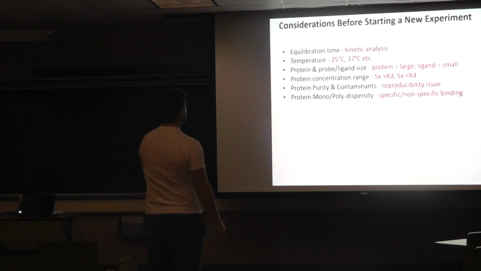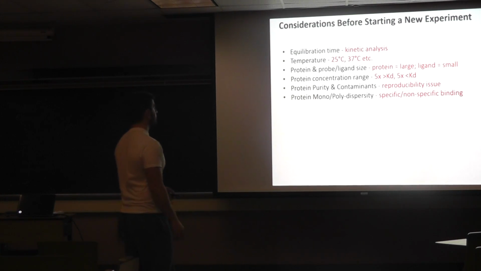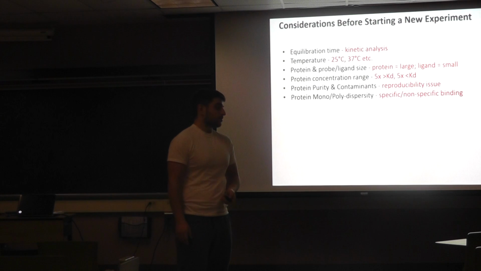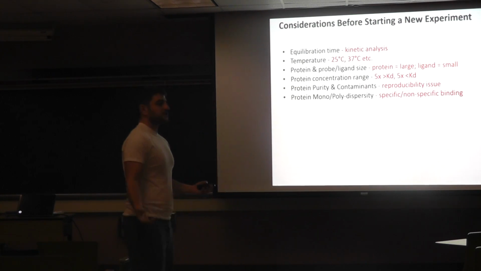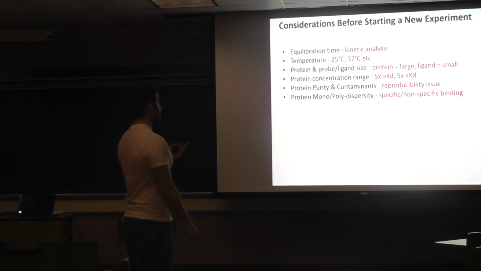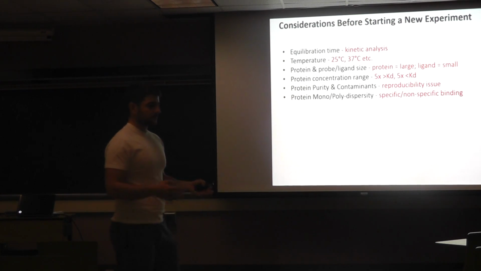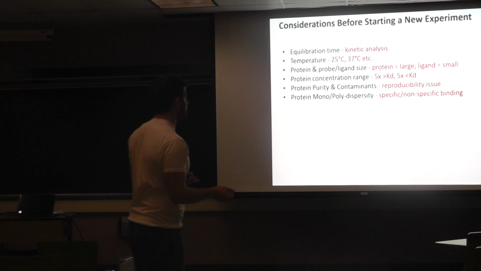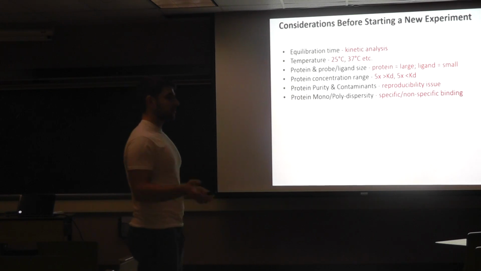All right. Another thing that you should think about is the dispersity of your protein. Let's say you have a simple experiment. You have your protein and you have your RNA or DNA that you're going to test the binding affinity between each other. You want your protein to be monodispersed. Of course, depending on the case, there are some proteins that bind to each other, and there's nothing you can do about it. But you don't want it to aggregate. Okay, and the best way to look at it is just using DLS.